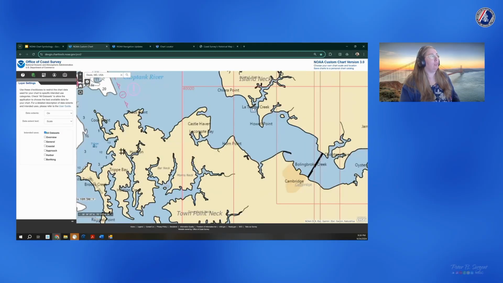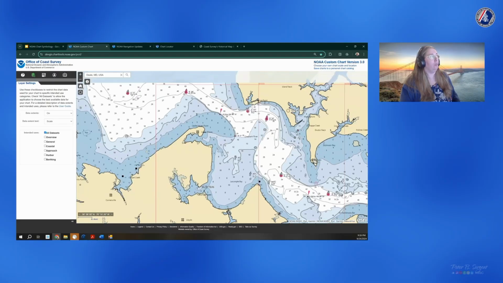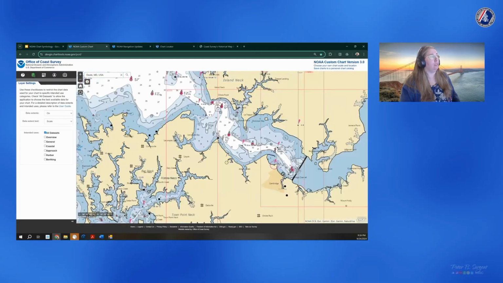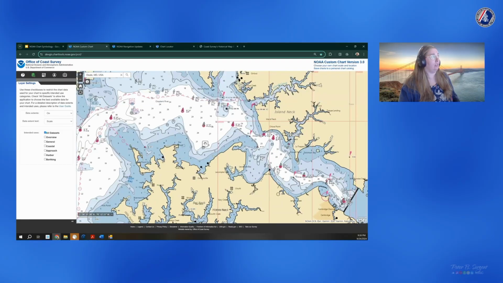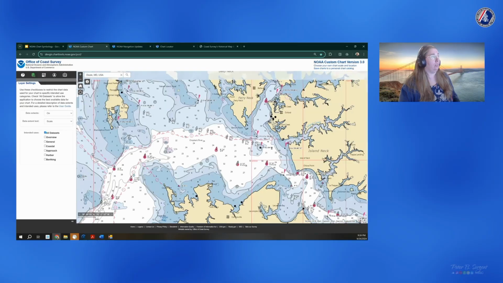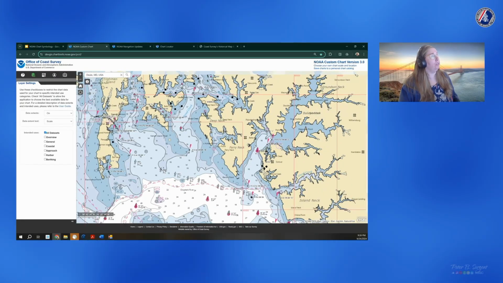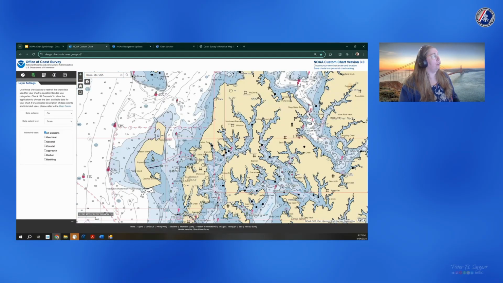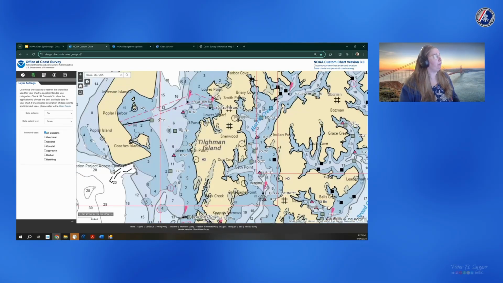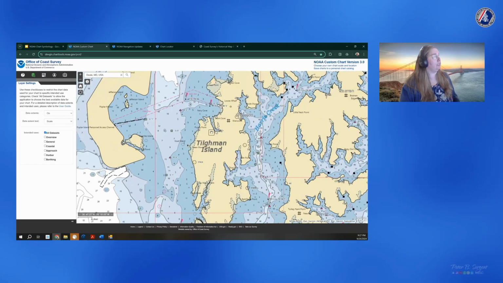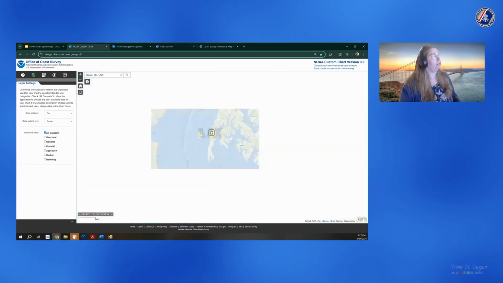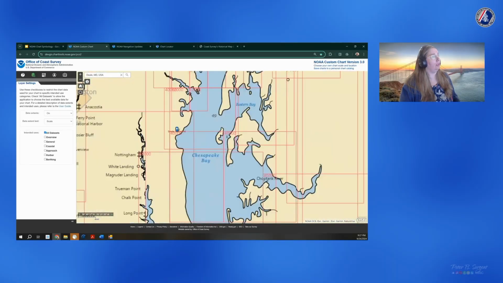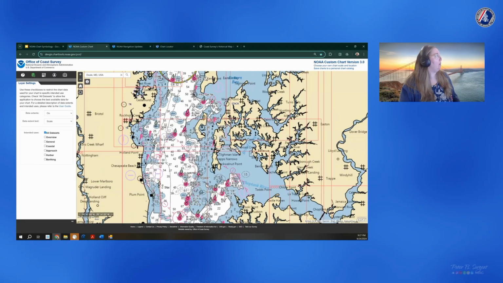Okay, so we're going to zoom in here. Okay, so we have the Choptank River. We know that the data, I'm trying to find a good zoom here, is 1 to 40,000, right? So this cell is 1 to 40,000. I'm trying to find a good example here. That's better. There's a 1 to 40,000. Okay, so the Timmins Island area. Okay. So is there anything larger scale? No. All right. All right. We'll go with that.